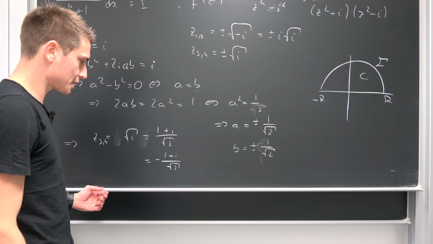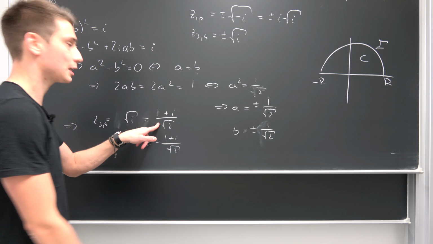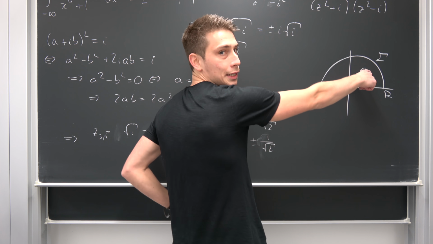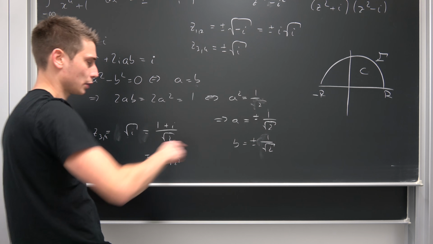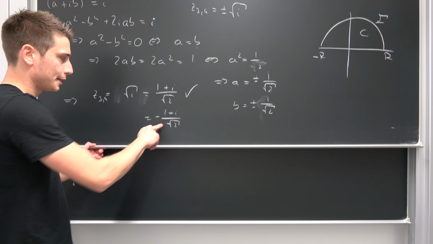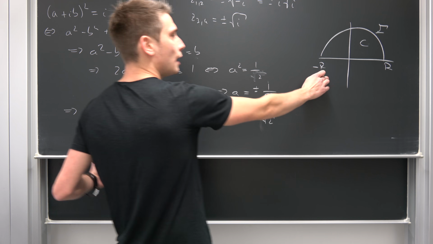So let's see what is in our plane. You see we have this right here. This is definitely in our contour because 1 plus i is somewhere here with a square root of 2 factor. Doesn't really quite matter because this is positive. So this one right here is actually in there. This one right here isn't in there. It's somewhere down here if I take a look.